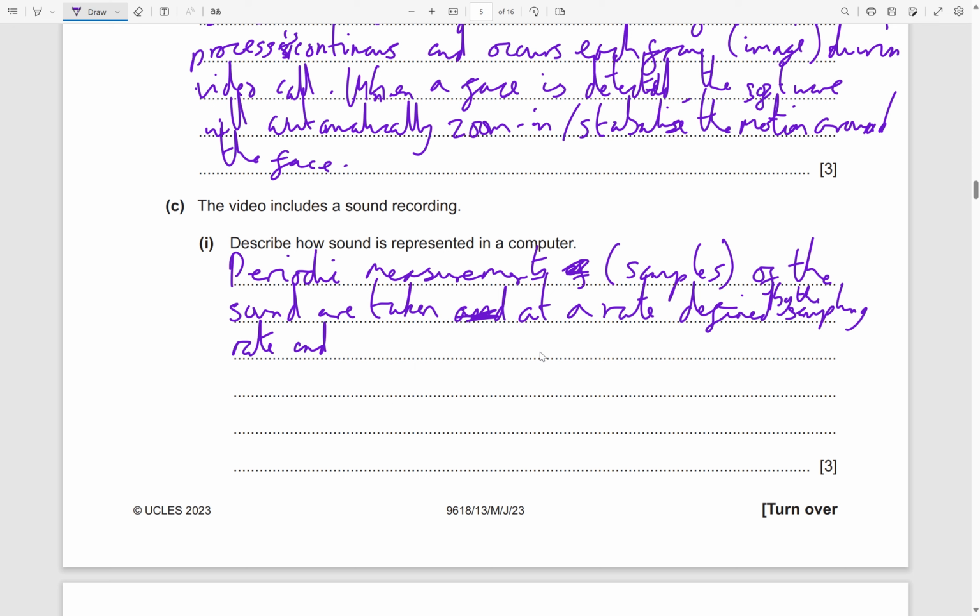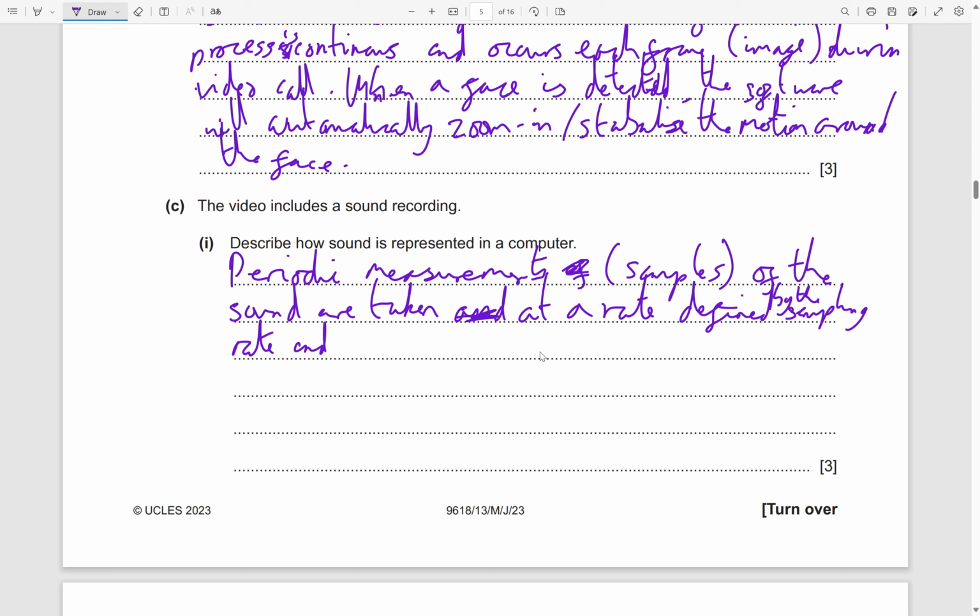Here we obviously want to mention that the amplitude is quantized, or rounded to the nearest digital value, or the nearest quantization level.